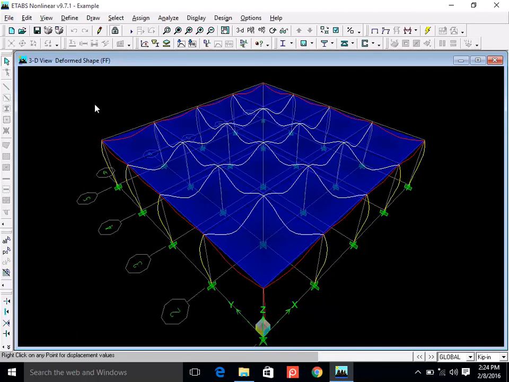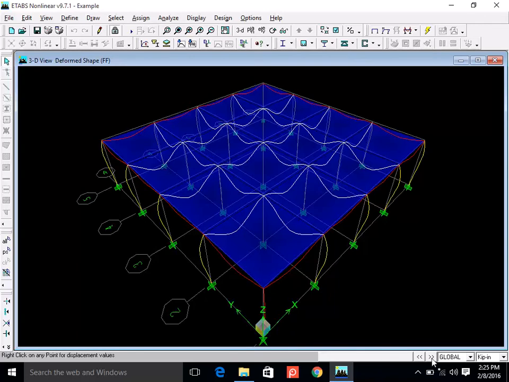What you see on the screen right now is the deformed shape of your structure, and for what load this deformed shape is, that is right there in the title bar. Do you read that? This deformed shape is called floor finishes load. And by using these arrows, you can switch to the deformed shape of other loads.